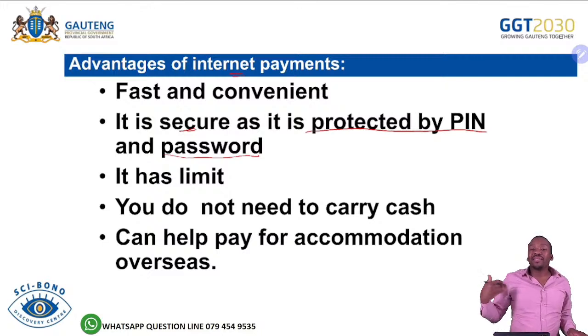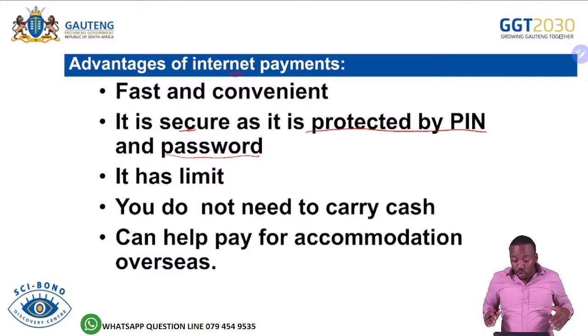Make sure that your answers here are explanatory. You need to explain. It has limits, right? We know this. If you need to make an internet payment, there's a daily limit and also a monthly limit. So, meaning, you cannot misuse the money. So it is safe. Even if someone gets access to your PIN and password and steals money before you report it, as soon as you report it, obviously it can be blocked as it has a limit.